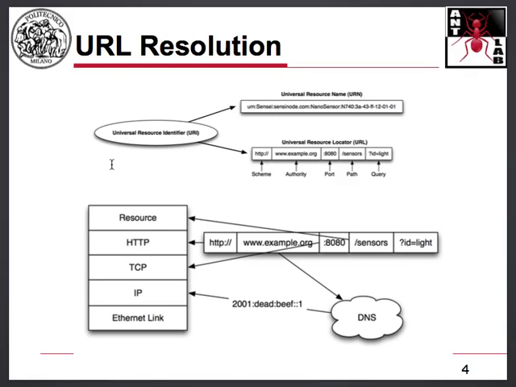In CoAP, we have a very similar way of addressing resources. Actually, it's the same way of addressing resources with some modification. One of which is basically that we no longer have the HTTP acronym, but we have something different, which is coap, for example. But the format of how we want to address resources is more or less the same as the one specified by the URL.